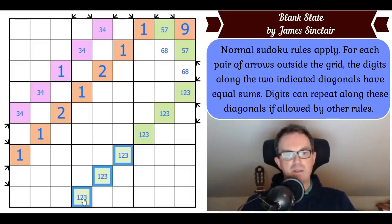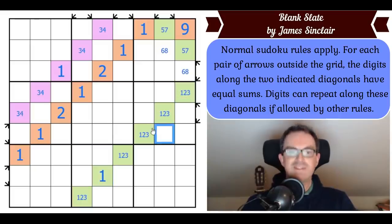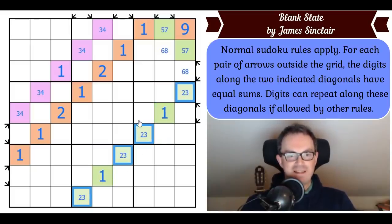Yeah, and there must be a one in this string of digits. It's got to go in the middle. And there must be one in this string of digits, so that's got to go in the middle. Yes, this is fairly approachable, but it's also very fun. Two, where does two go in box three? Gosh, I can even do Sudoku in this. So that's a 3-4 pair. The two is giving me a three. Yeah, this is going 2, 3, 3, 4.